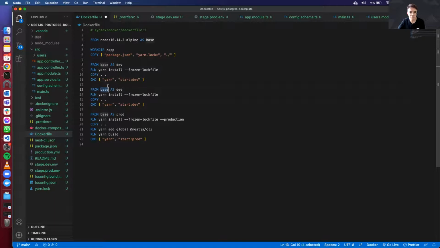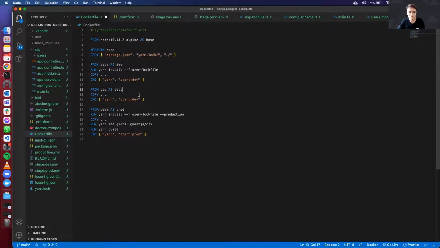So this time I'm going to use dev because same thing, it will also install both dependencies and dev dependencies in the test. So as you can see, the dev base is dev, and then dev's base is the base. I hope that wasn't confusing. Basically, we don't have to do these two scripts right here, but we might want to override the node env to test.